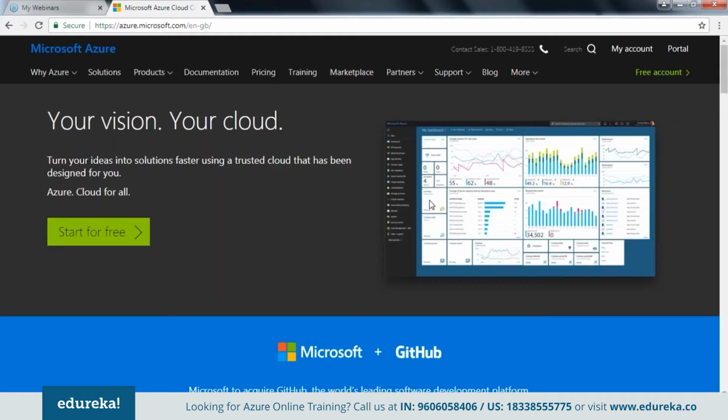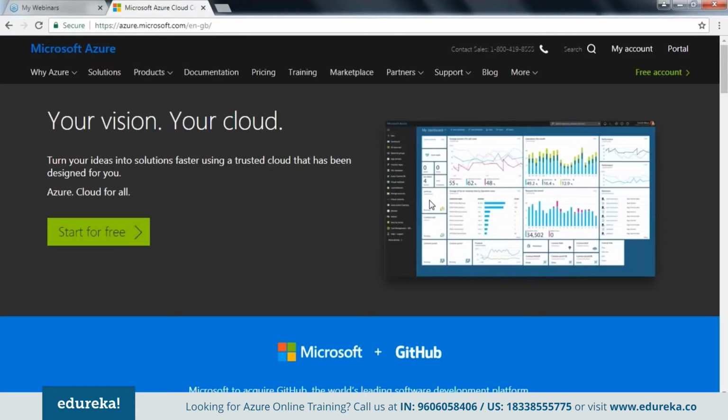What Microsoft Azure does is it lets you have a free account. You need to just register for it and quite a few resources would be made available to you, and some credit is also given to you which you can use. That is, you would be charged for these resources, but since you are given certain credit, you can use that and that means the services are freely available to you. If you already have an account, then that is not a problem. We are just going to take a look at the demo part.